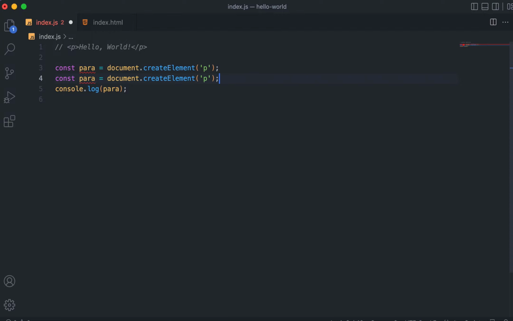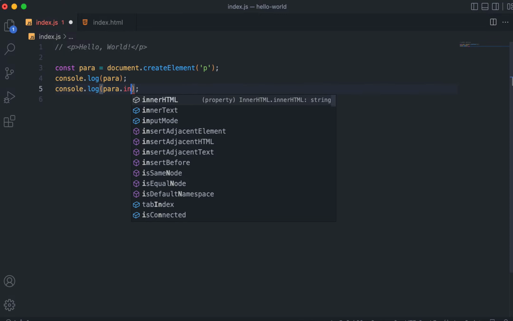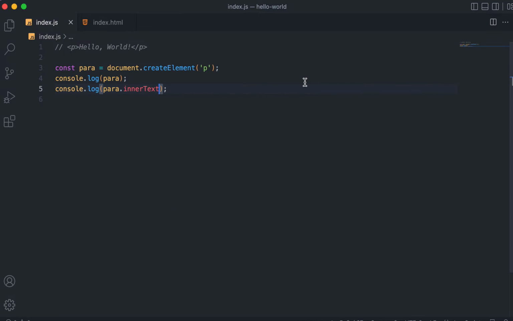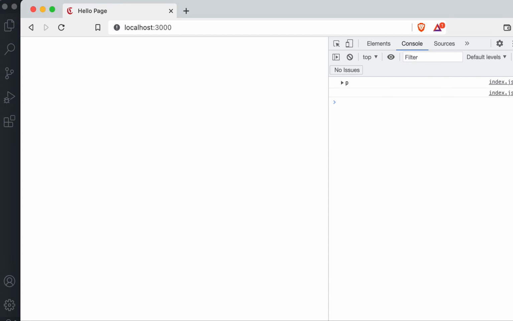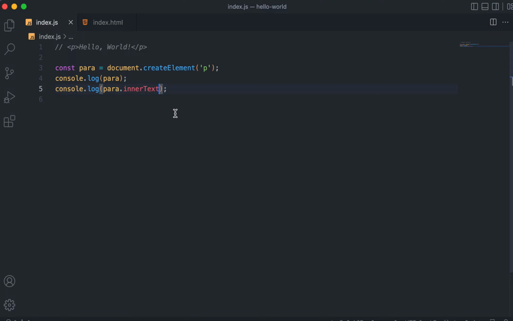Let's say para.innerText, then obviously this will be, as you can see, an empty string, nothing is there, right? And that is where we know that we can set this to our value which we want. So "hello world" is the string which we want to have.